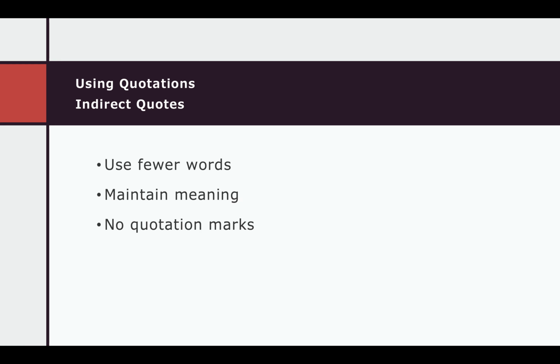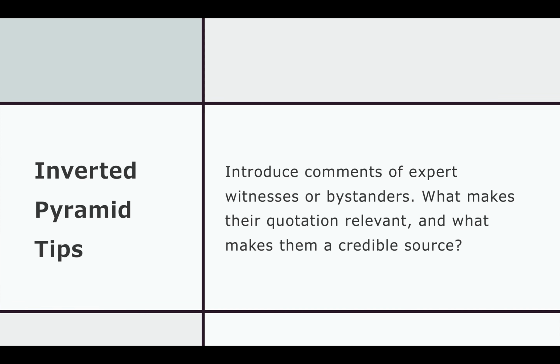You can use fewer words. Make sure that you maintain the meaning of what the person said. Don't manipulate it in order to get across something that you're interested in. Do not use quotation marks if you are changing anything that the person is saying. Use an indirect quote. You will still attribute who it is who said it, but you make sure that you do not put words in their mouth.